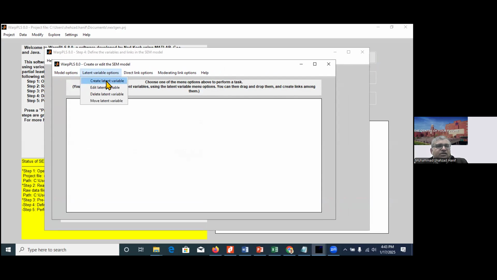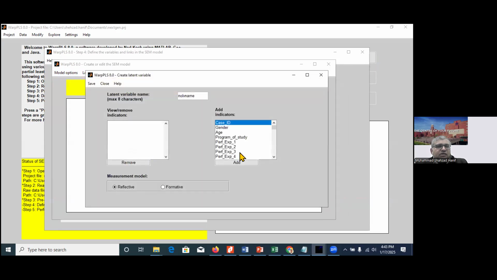The very first option, create latent variable. You see another dialog box comes, and performance expectancy is one of the variables. So I name it PE and try to add its indicators. Click add, then again add.